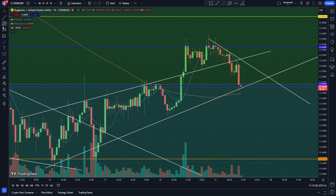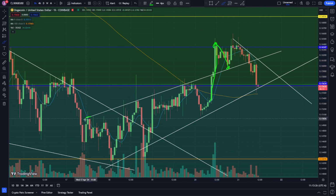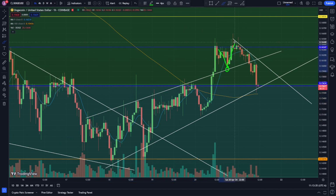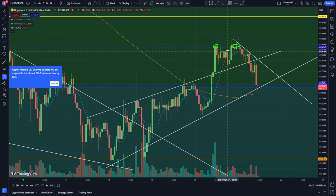It was kind of interesting because we broke out of this trend line and then got resistance and then came down. We found support on this previous level, so this was resistance, resistance, resistance, resistance. That's where I was getting that trend line. We came down, got support on it, got a bounce to the upside, but we got resistance in the same place that we did the first time.